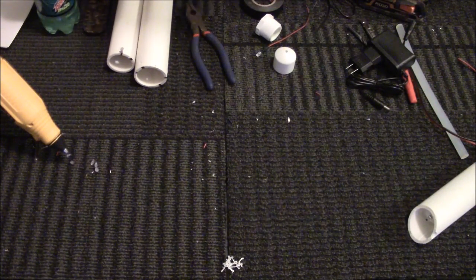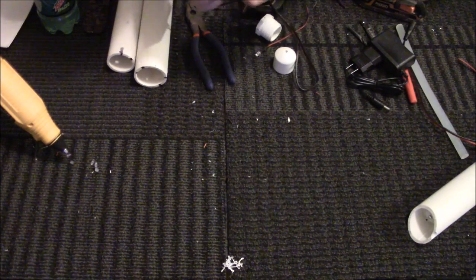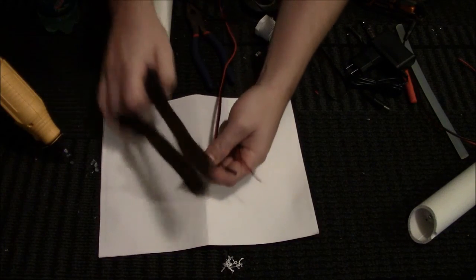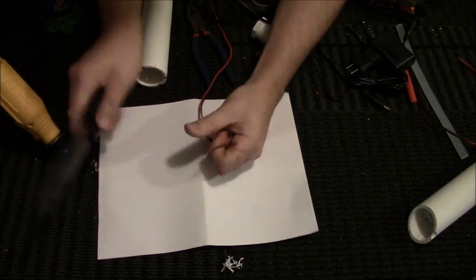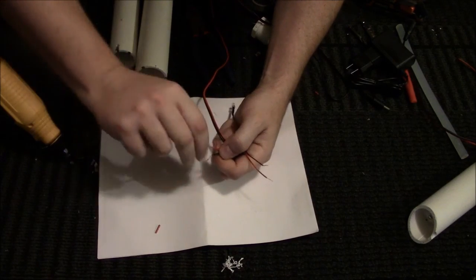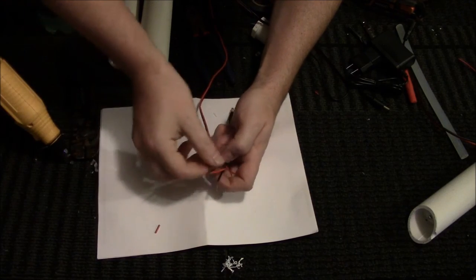Get another LED. I already stripped that one off. Here's the end that I just cut. Bring back the paper. So I got the 18 gauge. Twisty, twisty, twisty, twisty, twisty. It's easier if you twist them, because then they don't sit out.